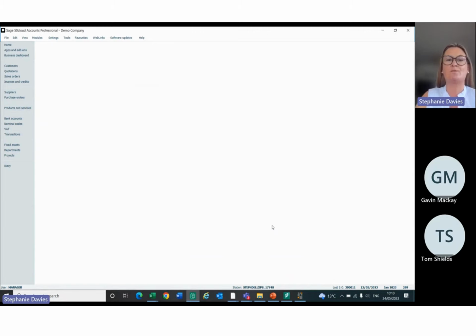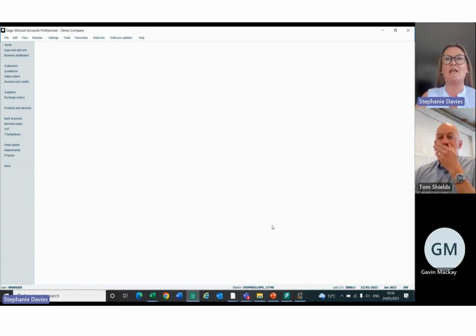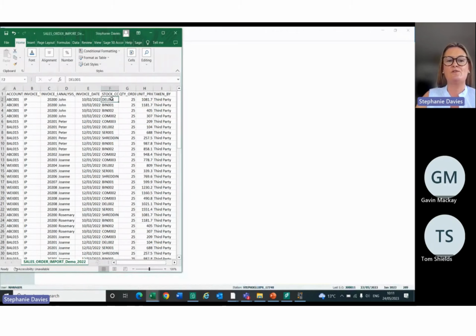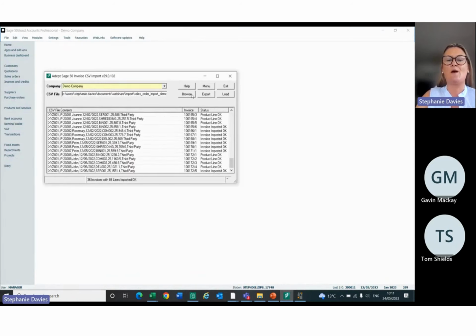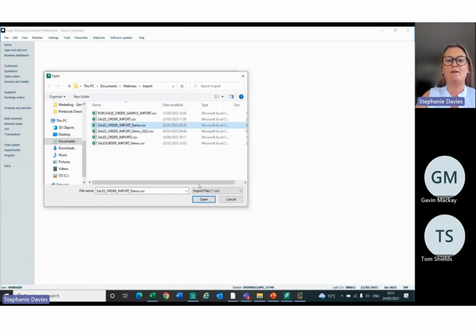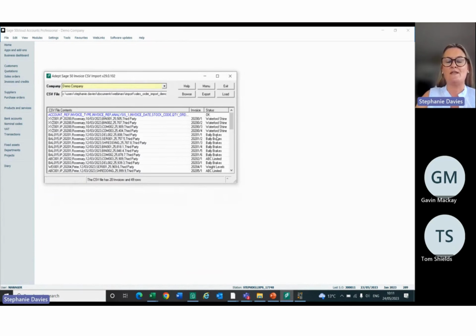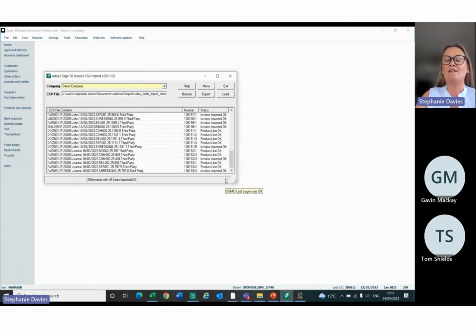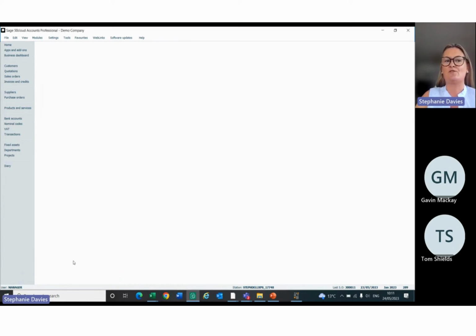So what we've seen is third parties provide a file and customers just import that export file from the third party. Or if we want to, we can have another file type, and that would be more down to stock or service codes. Again, your third party can provide this. So what we do here is we have a piece of software that we can import. So we'll go and look for our import file. What that will do is read it and literally load. Now we can't time this one so that it can be portal. It can be looking for these files. And again, that's straight into Sage 50 without us doing anything else.